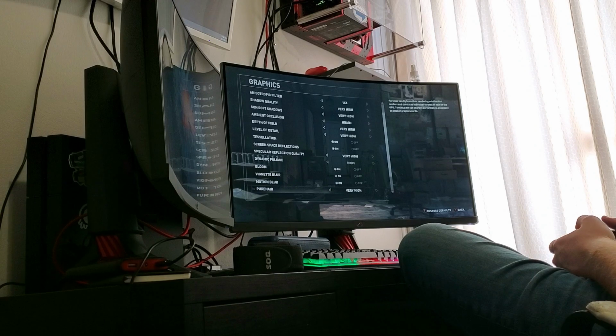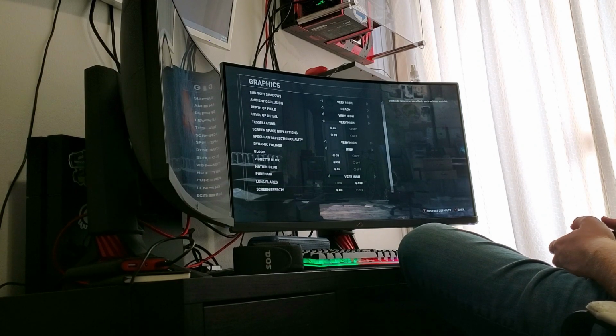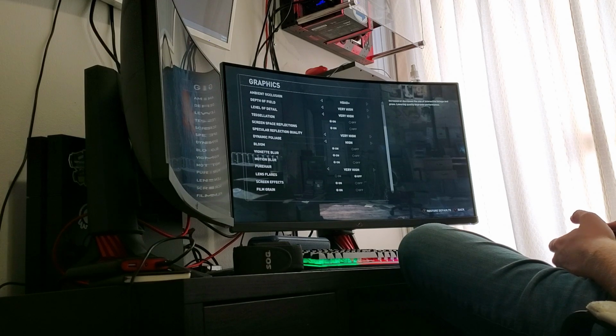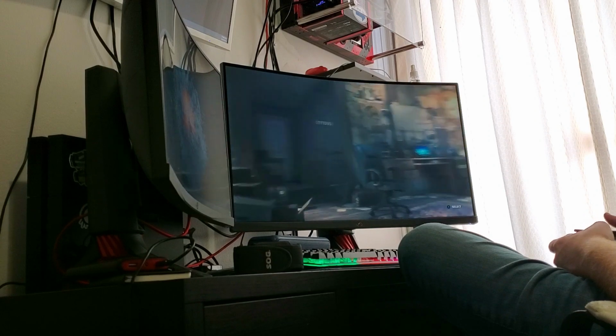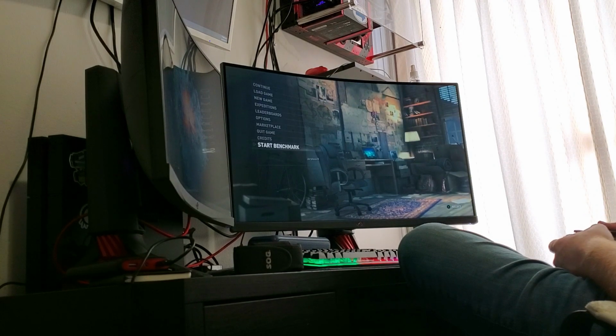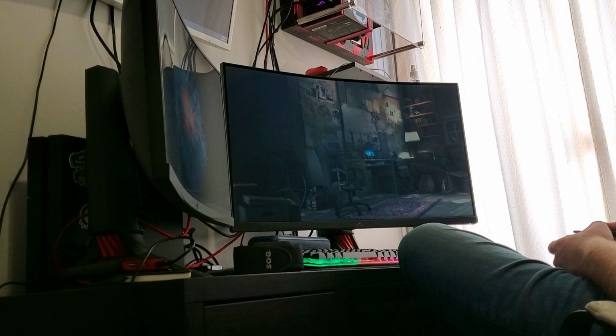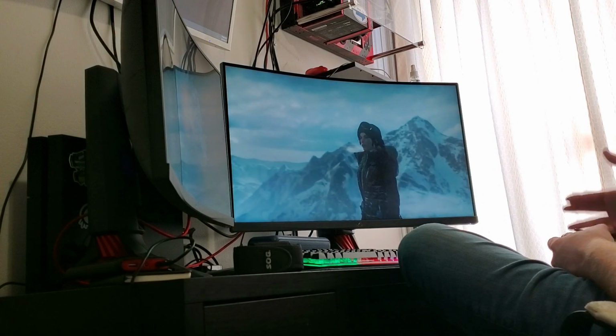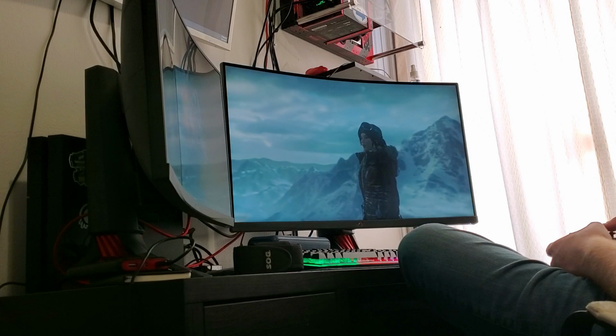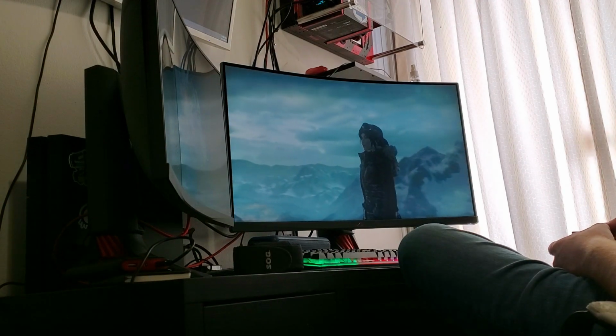Motion blur is on. Pure hair is on very high. The hair is very important. Lens flare. I hate lens flares. I don't know if that actually affects your performance, but forget that. Screen effects on. Film grain on. Everything's go. Alright. Let's see how it does. So yeah, that first test was completely bullcrap. Here's the 1440 goodness.